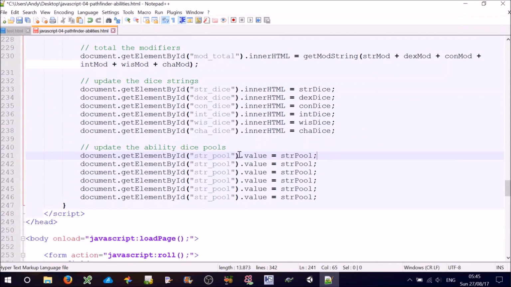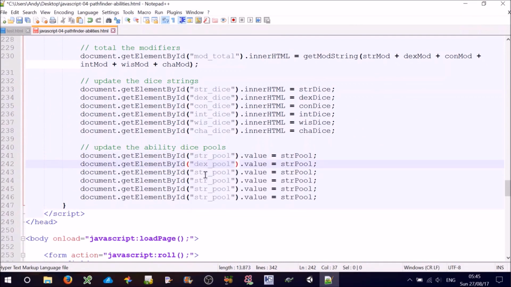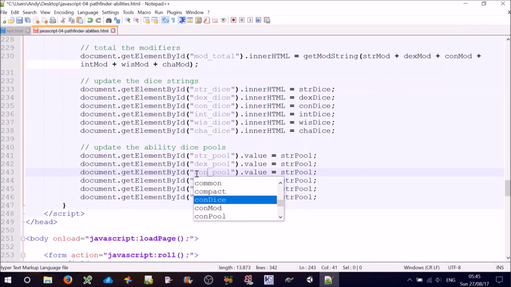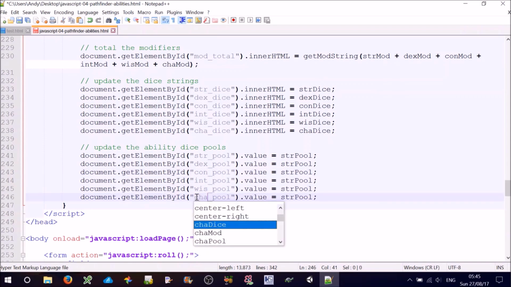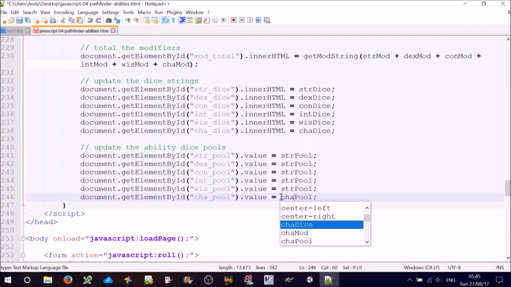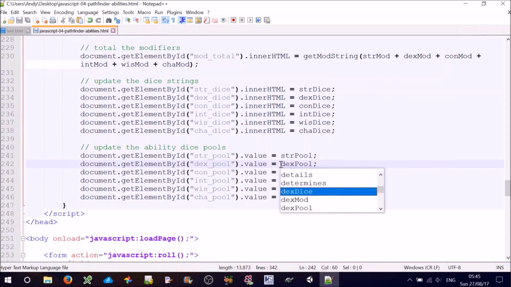Duplicate that for each of the abilities. Dex, con, int, wiz, char, wiz, int, con, and dex.